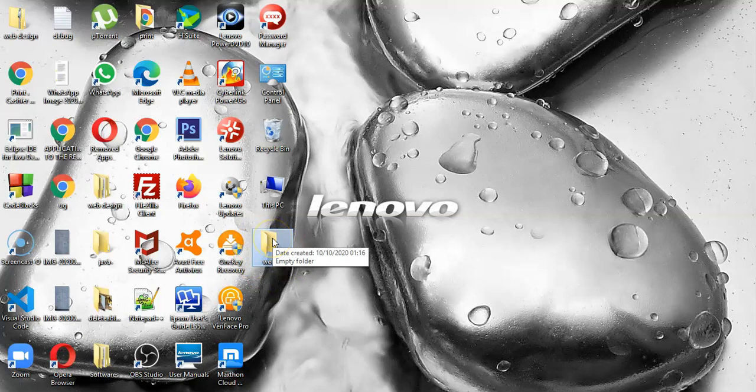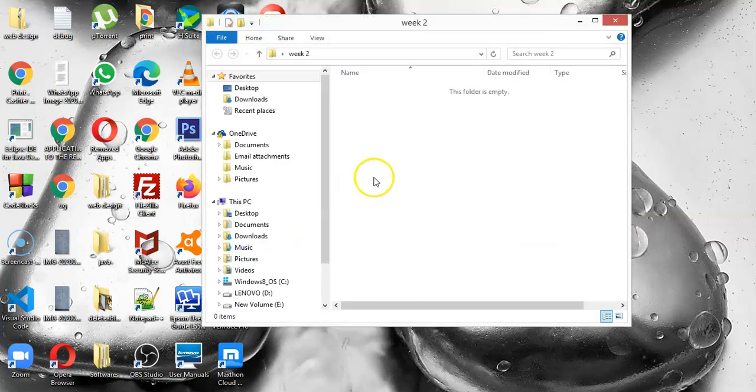So you just click on the folder 2 times. So 1, 2. So that will open the folder. So this is a folder content. Okay. Then we also have other folders here. If you want to navigate to those folders, then you can just click on wherever you want to go. But this is the inside of the folder. You don't have anything inside, so it is empty.